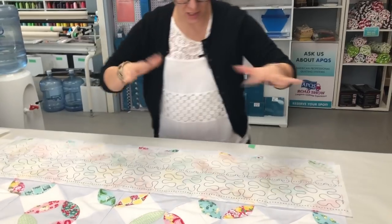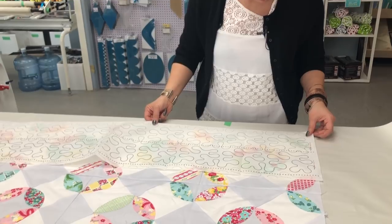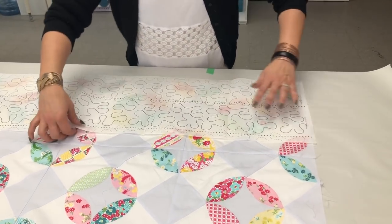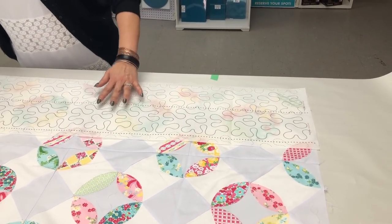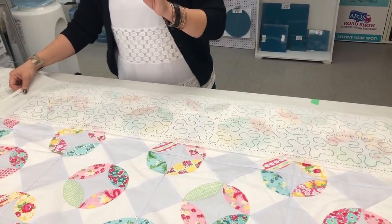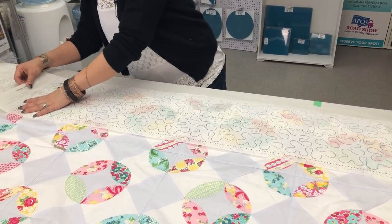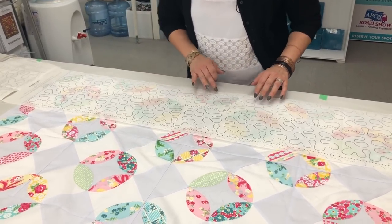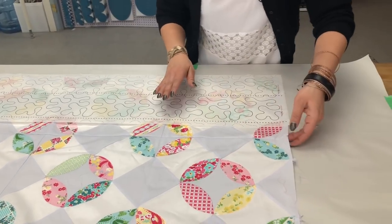I'm not going to press down on it until I have it where I want it. I want to make sure that the dark line is on the body of the quilt — I don't want that to fall off the top edge, otherwise my quilting will fall off the edge too. I'm going to aim for that line to be a quarter of an inch down from the top edge. That gives me space to attach my binding without compromising the design. We're good all the way along that top edge.